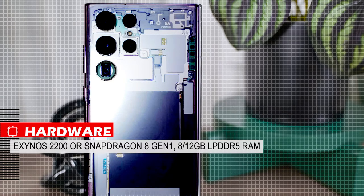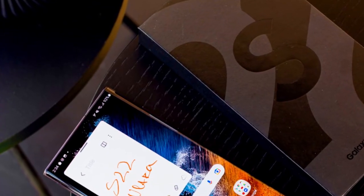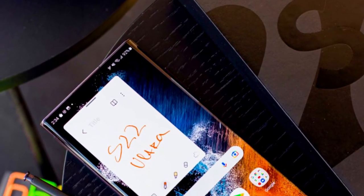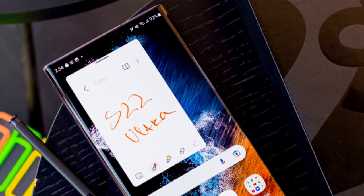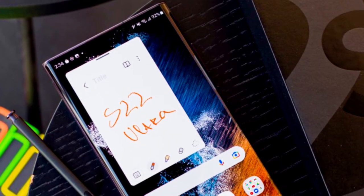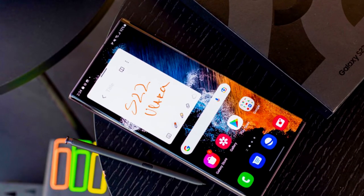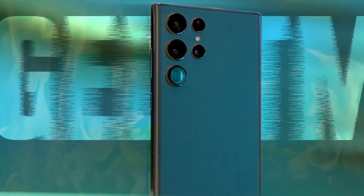It has 8 to 12GB of LPDDR5 RAM. We no longer have 16GB of RAM, but honestly, who needs 16GB of RAM on a phone? You might think that with the AMD GPU, the graphics performance of the Exynos is better — it is not at all, and it has 20% lower GPU performance than the Snapdragon version. But you really will not feel much difference, and the performance of both versions is great. The S22 Ultra performs any heavy task without lag or slowness. Samsung has also used a large new heat dissipation system — the phone does heat up somewhat, but in long and heavy use it does not overheat and does not have much performance loss.